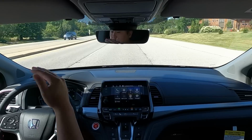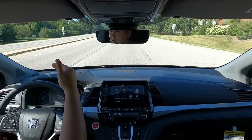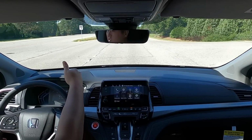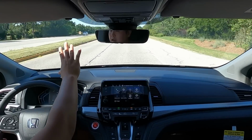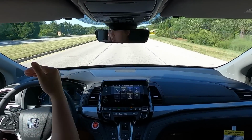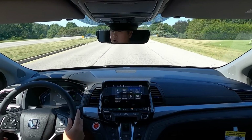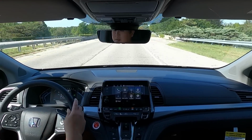Now, in terms of visibility and driving position, both are phenomenal in here. Let's start with visibility. The windshield is enormous, and the hood, because the way it slopes down really fast, I don't even see it. So in front of me, I just see everything. If there's a small kid or something ahead of you, you could definitely see it. So front visibility, great. Side visibility, the windows are enormous. So everything is good, including blind spot.